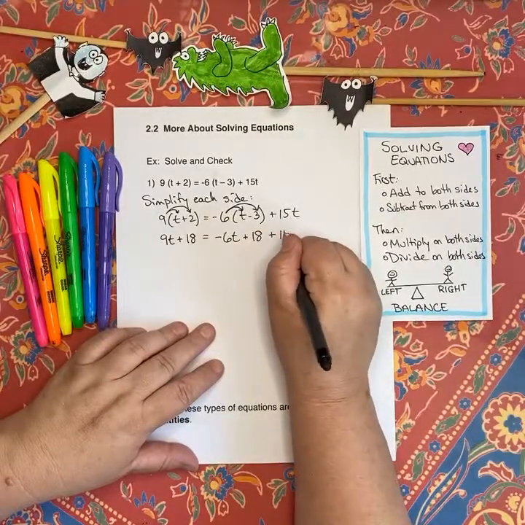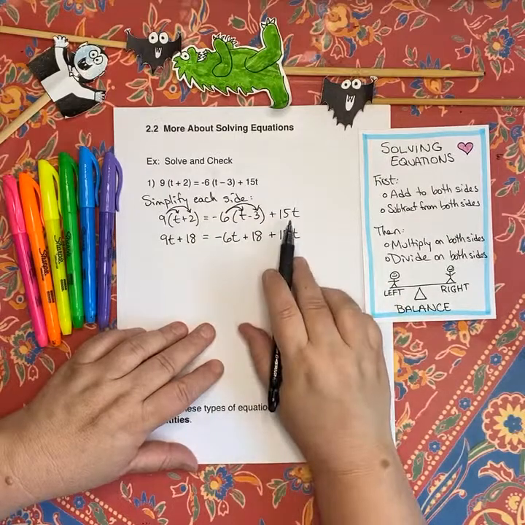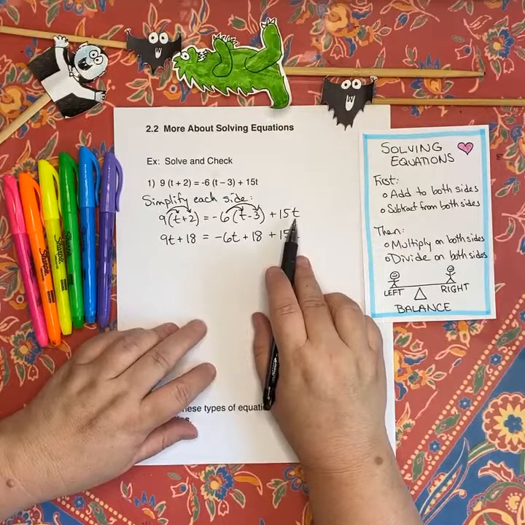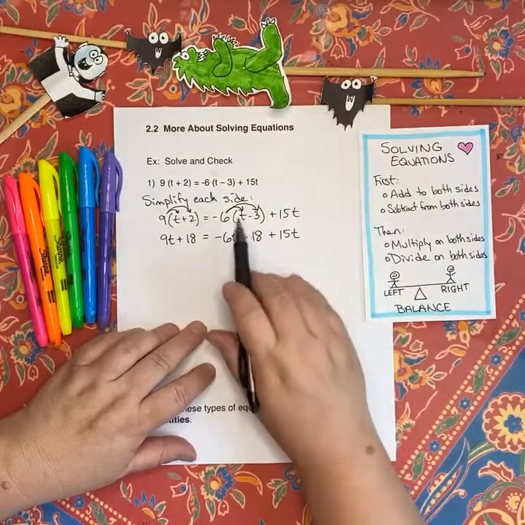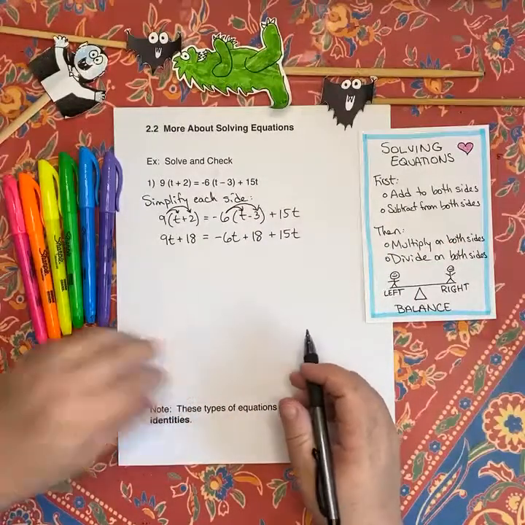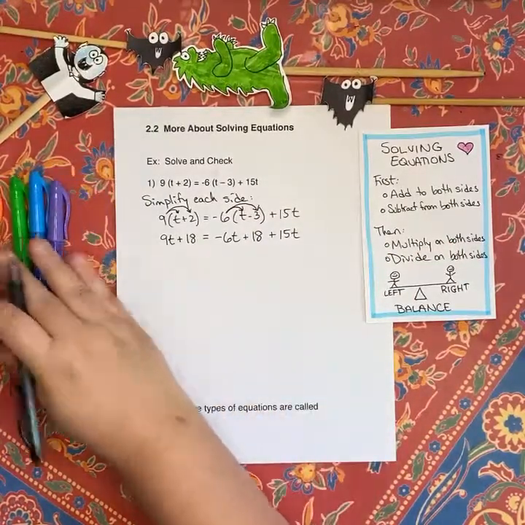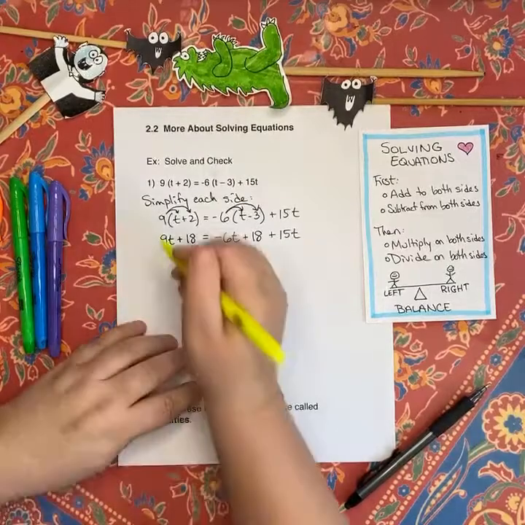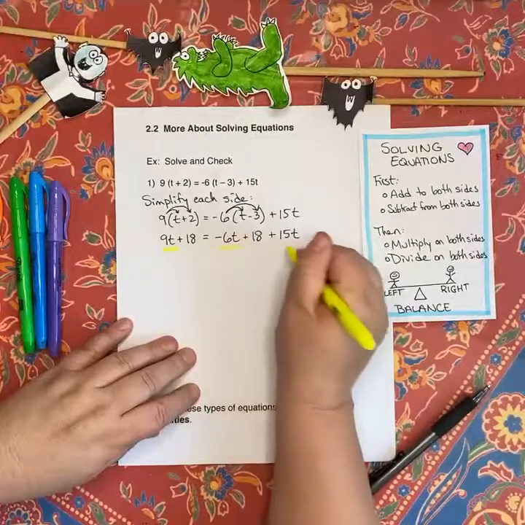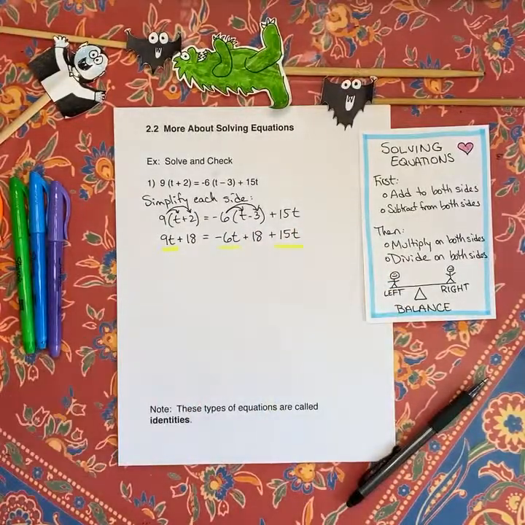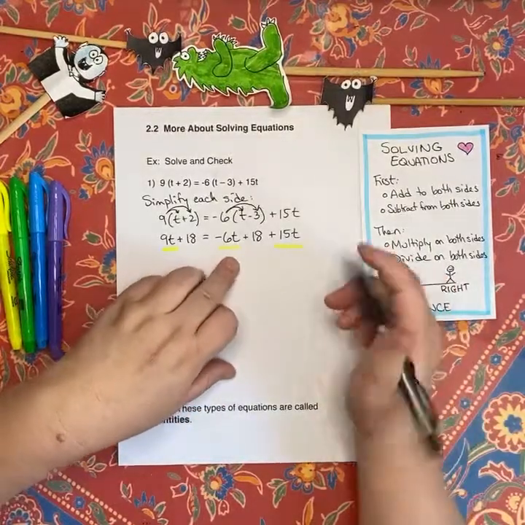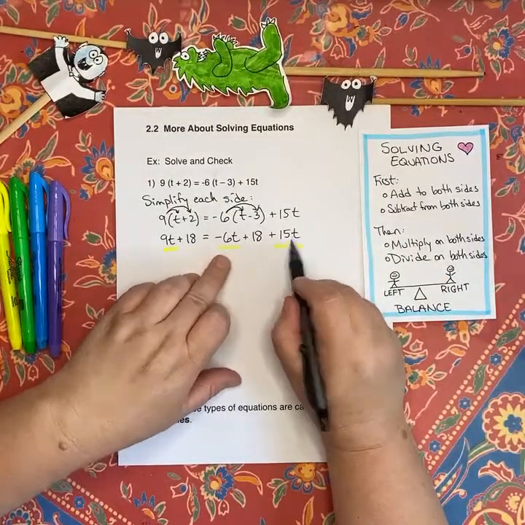And then we have that plus 15t. Notice that the 15t is not in the parentheses, so the -6 doesn't talk to the 15. It's okay. It's nothing personal. It's just they're not in the same place. Okay, so I'm going to take a look here. I'm going to use yellow for my variables. I've got a variable here, just a single one on the left. That's awesome. However, I have 2 variables on the right. And generally speaking, what you want to do with these 2 terms that have variables in them is combine.